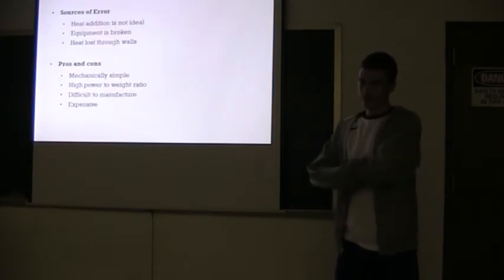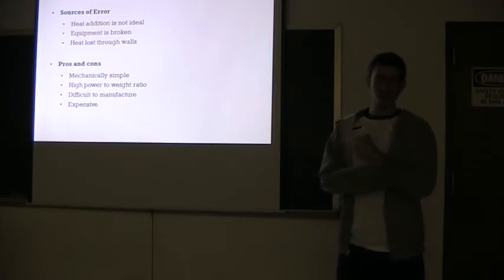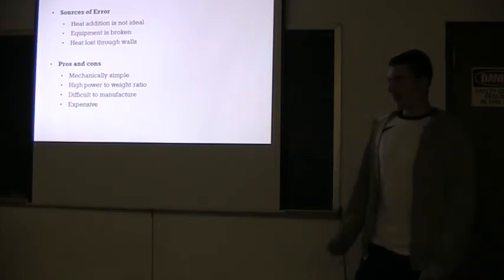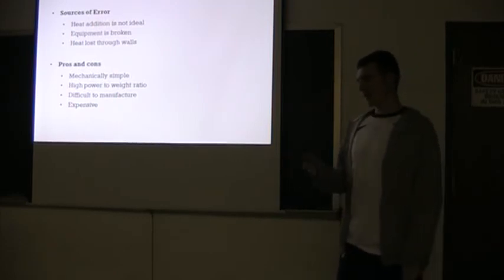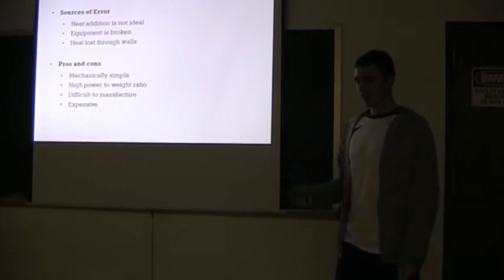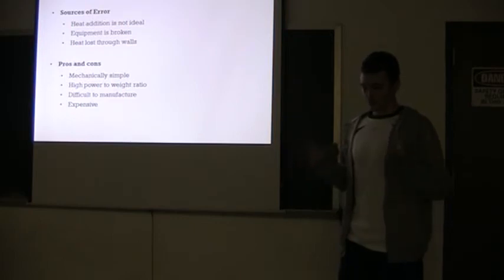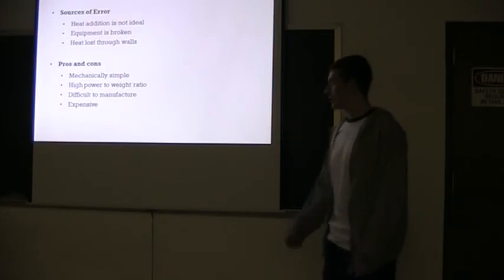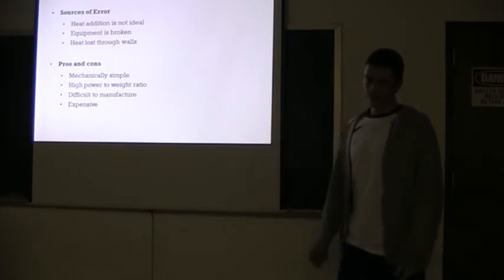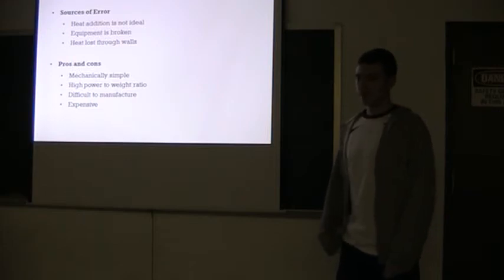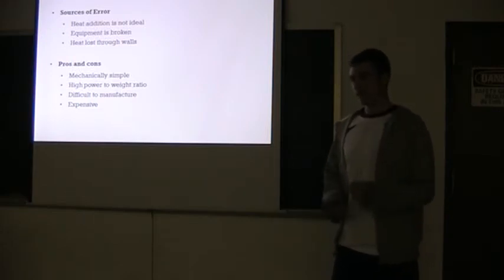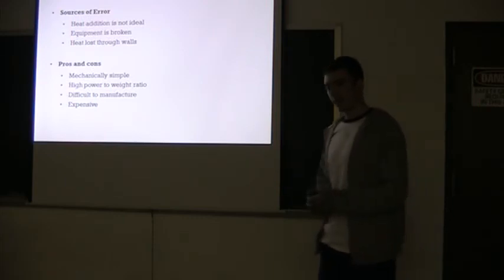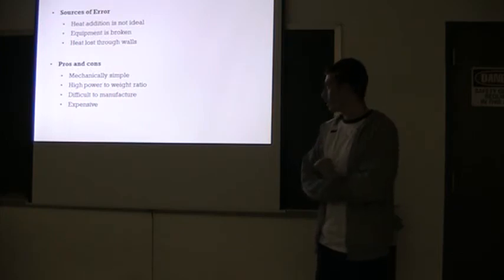In conclusion, the sources of error possible: the heat addition is not ideal. They take into account fuel combusting in the turbine area, but all the calculations assume all the fuel's combusted before it leaves the nozzle, which probably isn't even correct either. The manual said that the turbine at LSU is terrible, so it just said the data's not good. That's the main reason they give you the factory data too. Also, heat loss to the wall, so it's not actually adiabatic.